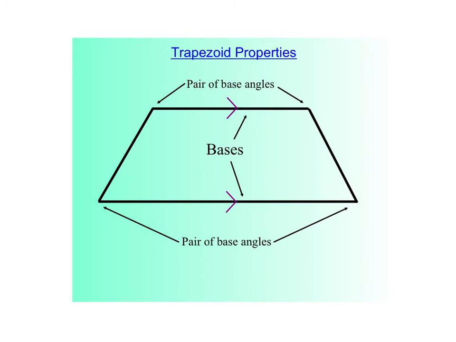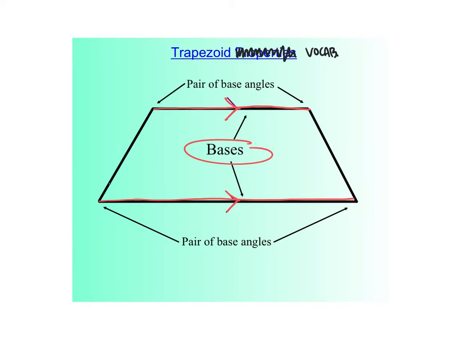Let's do the same with some vocab on trapezoids. We've got one pair of parallel sides — that's a quadrilateral with one pair of parallel sides, which is a trapezoid by definition. We call the two parallel lengths the bases of the trapezoid. There are two pairs of base angles. We don't know whether those base angles are congruent in measure yet — we're going to talk about that in a bit.